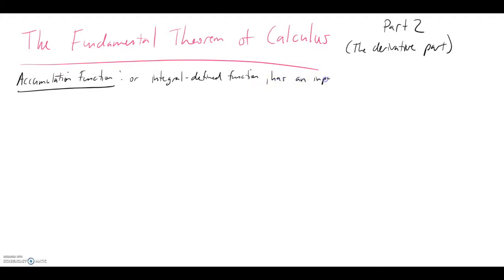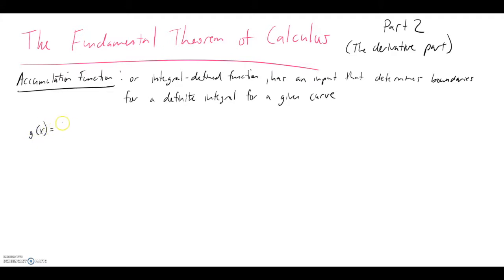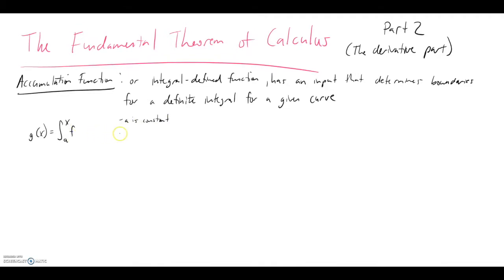And this type of function has an input that determines the boundaries for a definite integral for a given curve. And notationally, what this looks like, let's define a function g of x to be the integral from a to x, where a is going to be a constant value, for some function f.